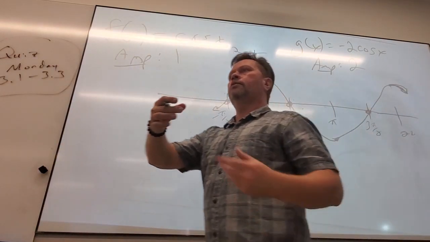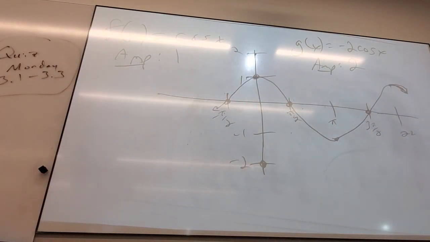By the way, when you pluck a guitar string, thank God what happens eventually. You pluck it and then leave it alone. Eventually it's going to die out. So what's the sound wave doing? Is it getting smaller and smaller? So the formula for a dampened oscillation, for something that's getting smaller and smaller, has to have somehow an amplitude that's changing. So if I put an x in front of cosine, for example, wouldn't the amplitude be different as I move along? Do you guys see what I'm saying?